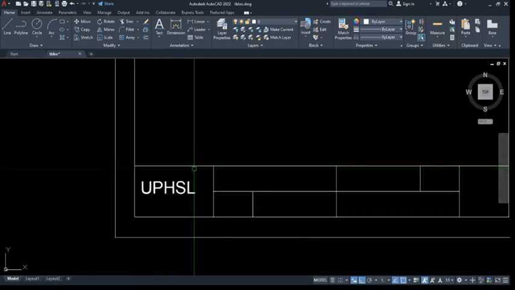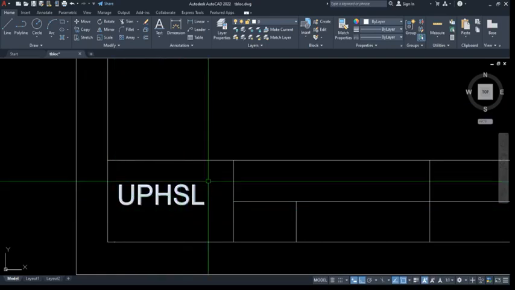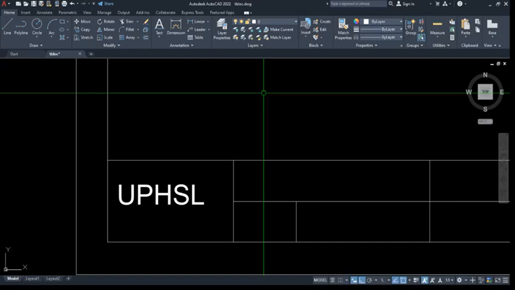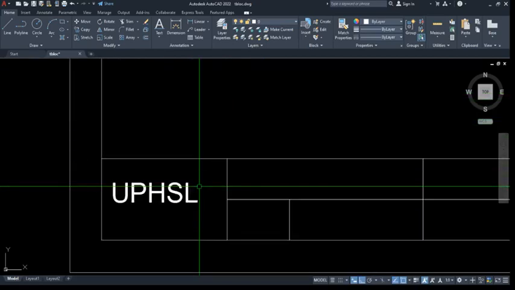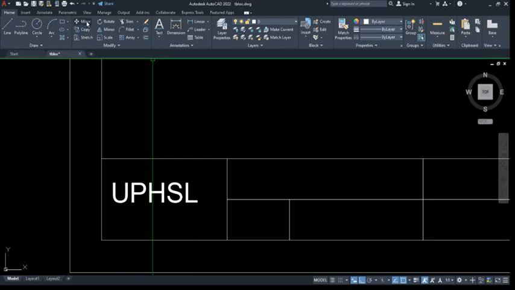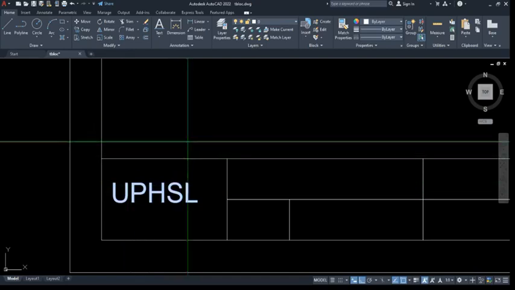Then, as you can see, the position is not at the center. So you can use the command move. Select the text, press enter, and then pick your base point.